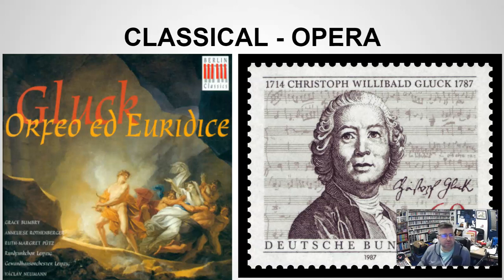Gluck was known for his establishment of practical reform of the opera in the late 18th century. By that, they mean putting things into a language people could understand. If it was performed in Italy, they would sing in Italian. If it was performed in Germany, they'd sing in German. Use of an orchestra that was the size that would fit in the performing hall. Practical effects with makeup and lighting, things like that, made it more accessible to the common man.